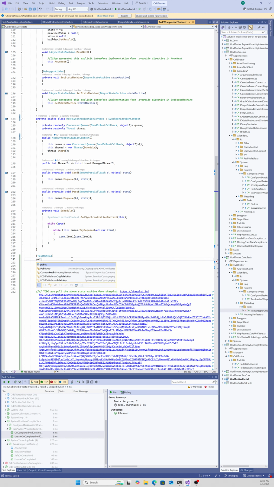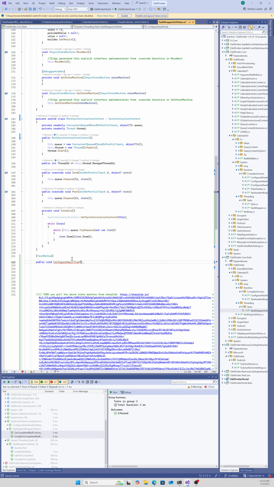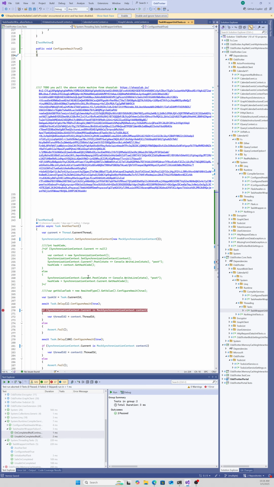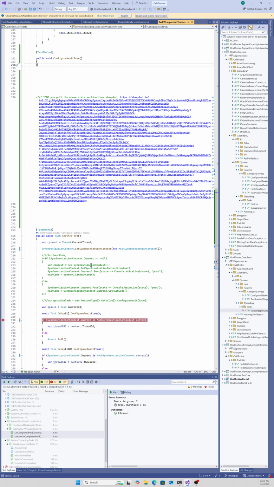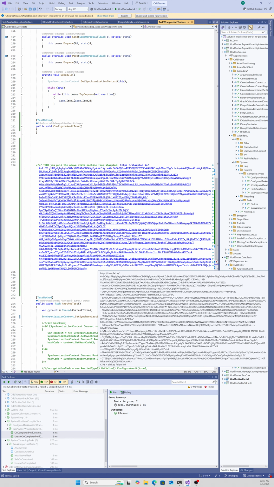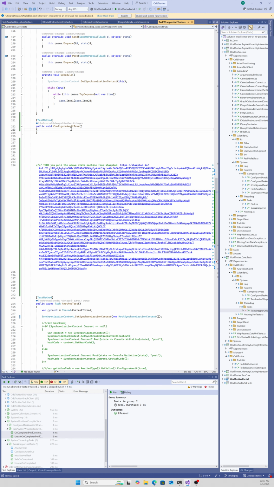Let's test it out. ConfigureAwait true. Let me just look here at what I did. Yeah, okay. And we don't actually need to use that stuff up above either. We might need to use it, we'll see.